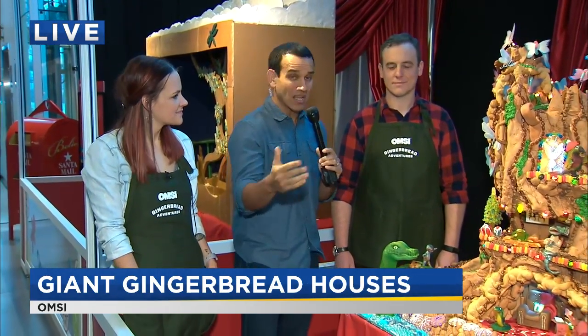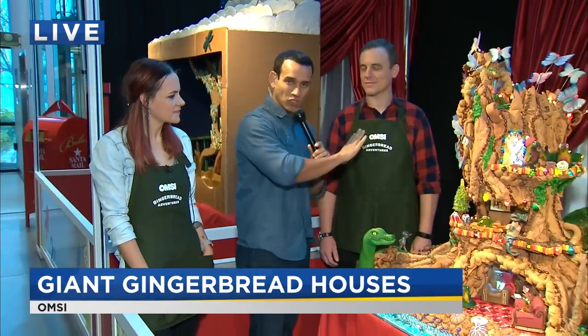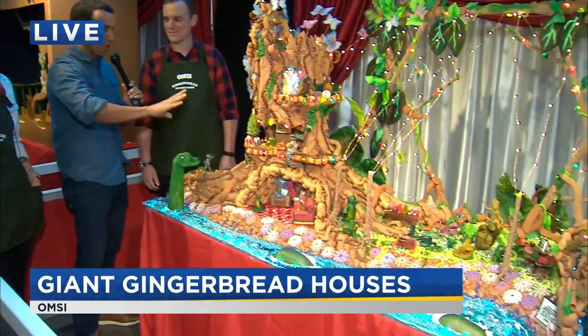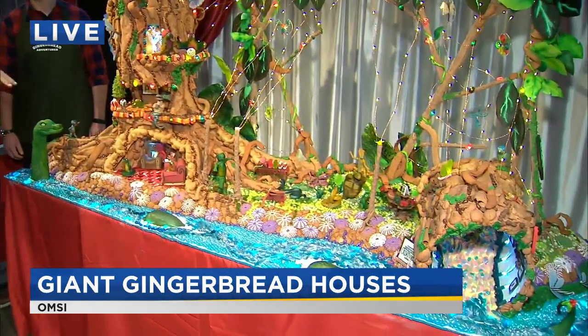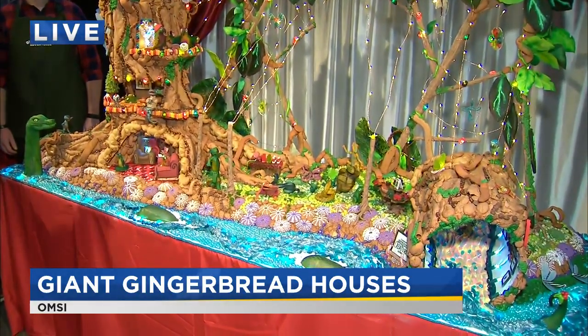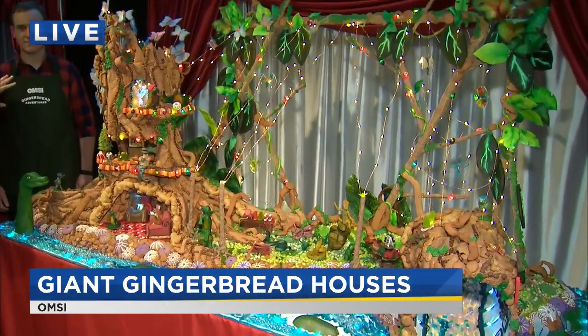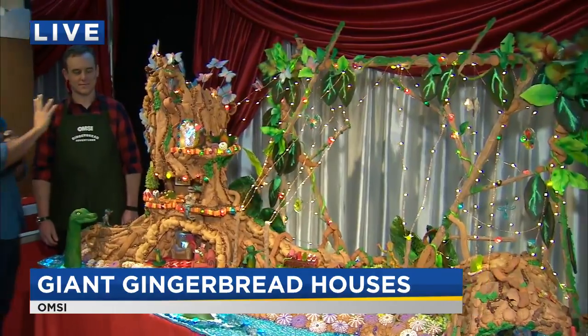We're back once again with Kayla from Sugar Cube Bakery in Gresham. I'm also joined by Evan with Scott Edwards Architecture. They're representing one of the 4 teams participating in Gingerbread Adventures, now in its 4th year here at OMSI. For those of you just joining us, the concept is you create these massive gingerbread and candy-covered sculptures, worlds really, and the theme has to tie into Exquisite Creatures, which is the main featured exhibit right now here at OMSI that features all sorts of lizards and reptiles and insects, you name it.